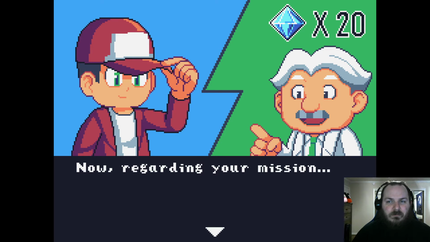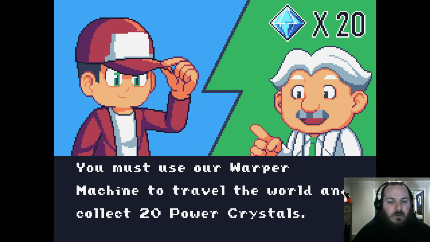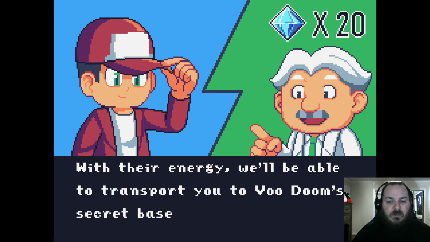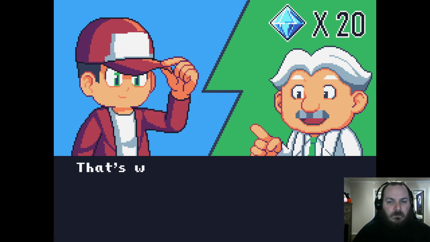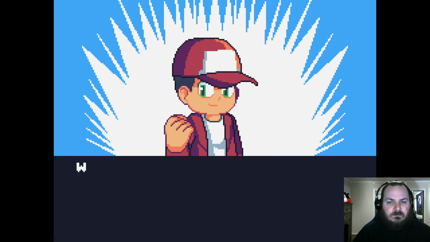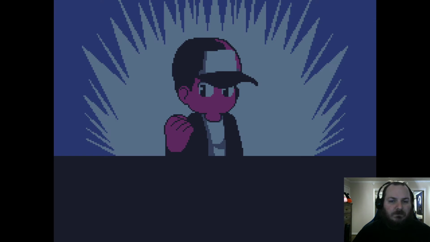Now, regarding your mission, you must use our warper machine to travel the world and collect 20 power crystals. With their energy, we'll be able to transport you to Voo Doom's secret base on the moon. That's where Doom is holding the princess. We're counting on you, Jack. And so, Jack's adventure across Rayland begins.